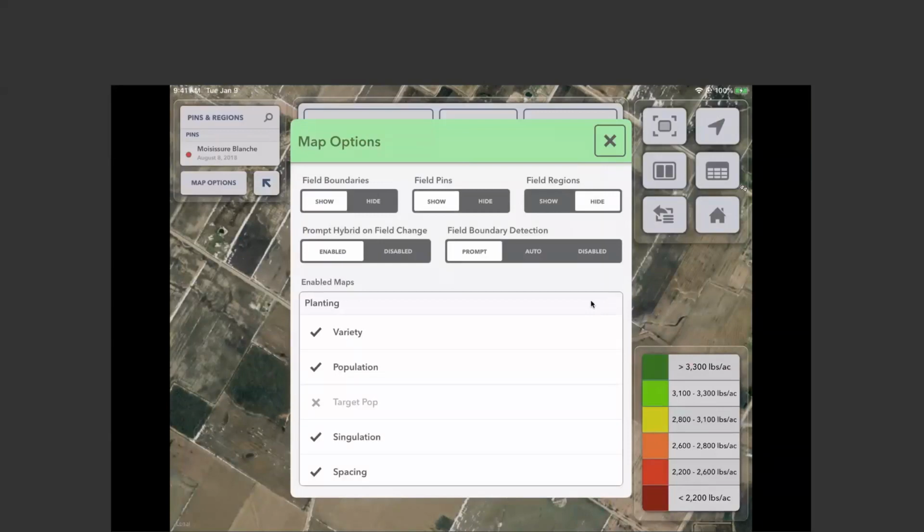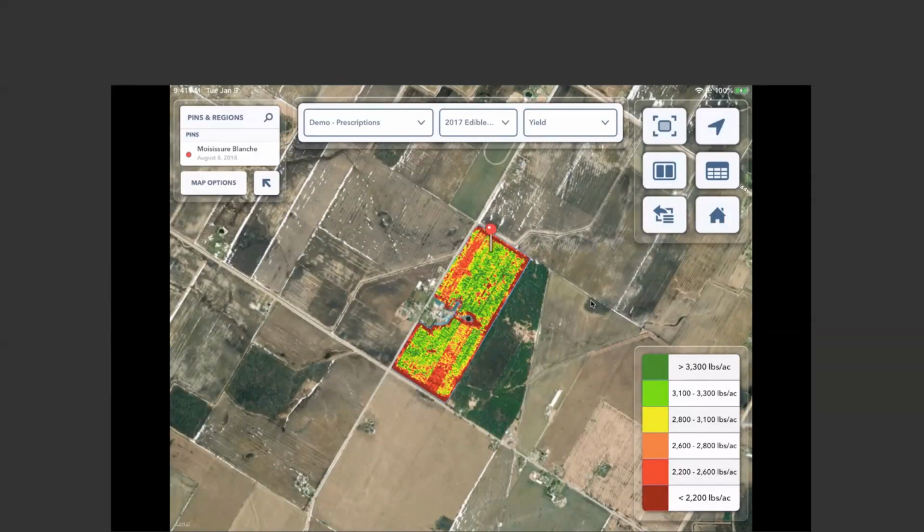Okay, so next I'm going to move on to actually collecting data in the field. So for those of you that have been on FieldView before, or for those of you that are brand new, we do have our Climate FieldView Drive. Some people refer to it as the puck. But the Climate FieldView Drive is that little device that plugs into your equipment. If you have not used it before, it's a little device that plugs into the CAN port of your equipment. And the CAN port can be a little tricky to find.